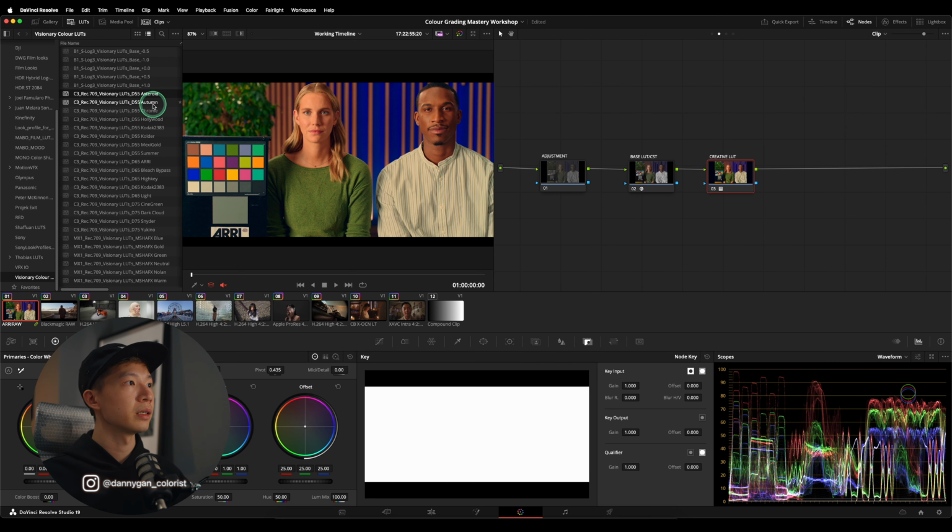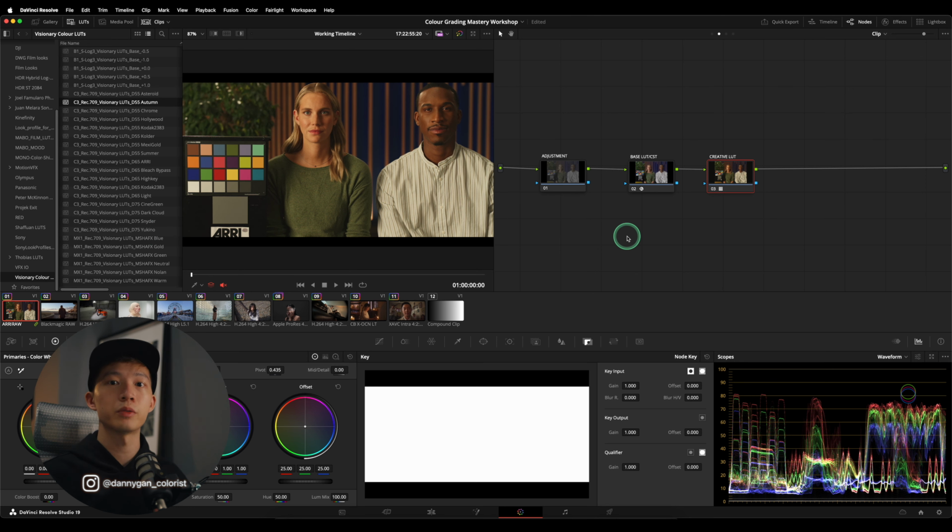The second LUT is labeled D55 Autumn. D55 means that it's warm, daylight 5500 Kelvin. You have other LUTs which are D65 ARRI and D65 Kodak, and we have a colder LUT which is D75 Snyder and D75 Yukino. So D55 Autumn, I know that it's going to be warm as well.